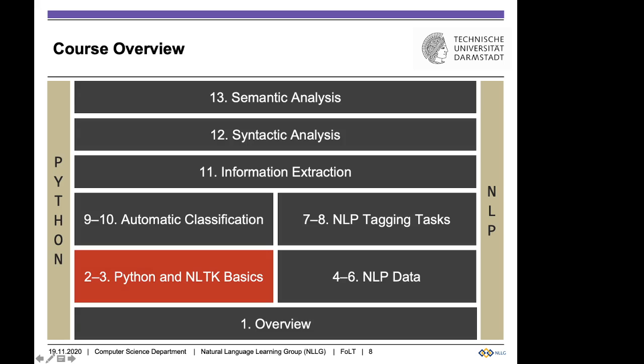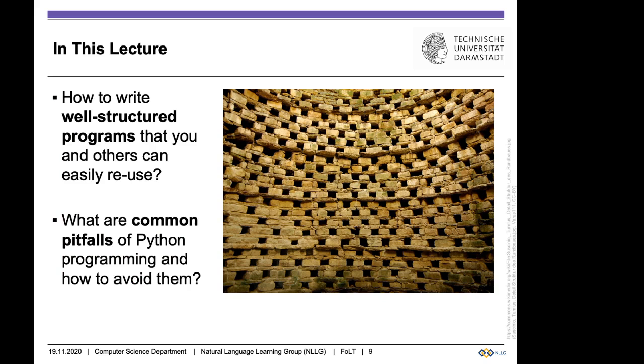In today's lecture we will still focus on how to use Python and NLTK to make text analysis, but the difference from the last lecture is that today we will learn how to write Python and NLTK in a more sophisticated way. For example, in this lecture, we will learn how to write well-structured programs that you can reuse anytime, and which are also very convenient for other people you want to collaborate with. And also we will see some common problems in Python, and we will learn how to avoid them.